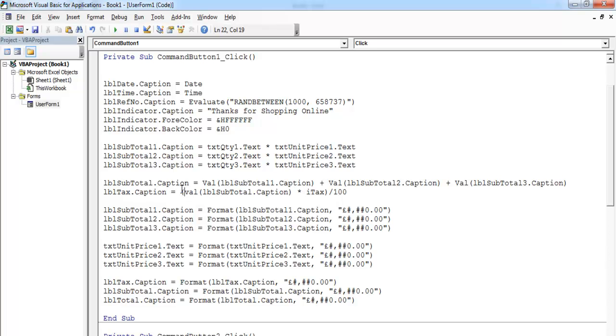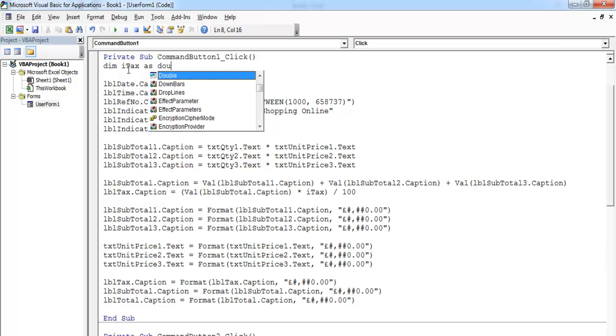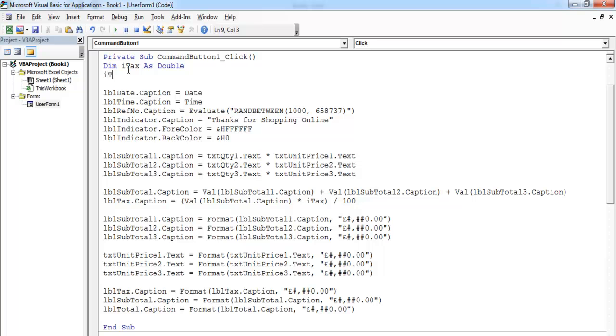Okay, so we need to declare dim I tax as double, and I tax itself equals maybe 17. Okay, then 17.1. 17.5.